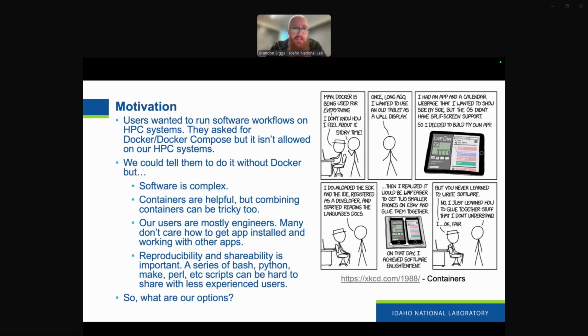So there's a lot of text on this slide. I apologize. We definitely don't need to go over all of it, but I did just want to talk about some motivation. I think this XKCD about containers does a pretty good job of explaining why containers are so great. But Dave Godlove also talked about the history of it and did a good job of filling some of those areas in.